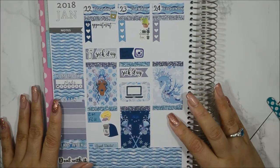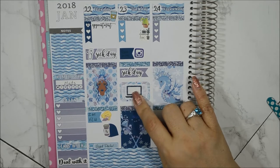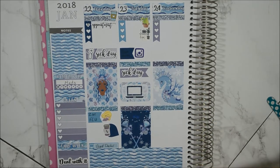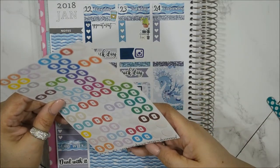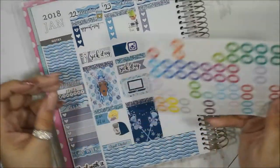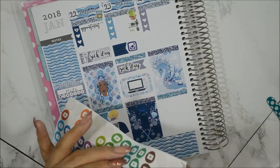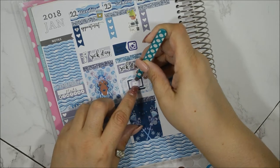So here is my Tuesday. I forgot to mention that Zach had binge watching for his YouTube channels that he likes to see, and I just want to make sure that I think I have binge watch stickers. I'm not too sure. No. But I'm going to put one of these from Planner Problems 101, and I am going to put a purple one in here. He has a lot of gaming YouTubers that he watches. It's kind of big in here, but that's fine.